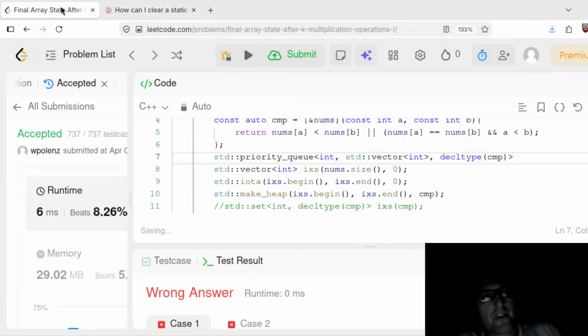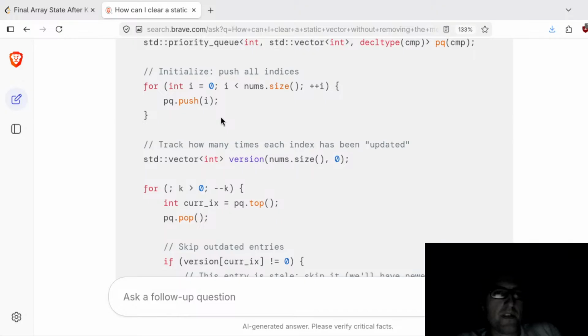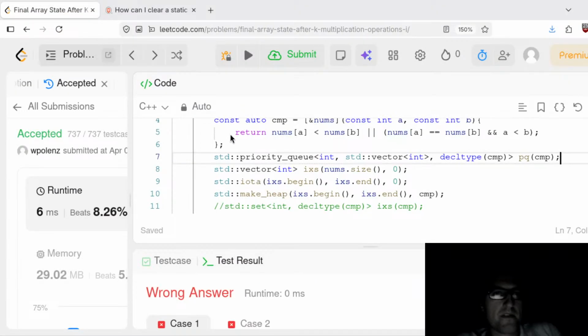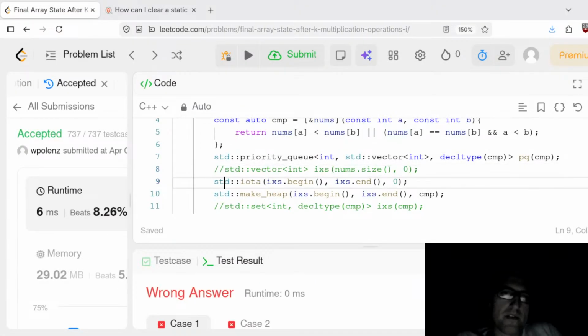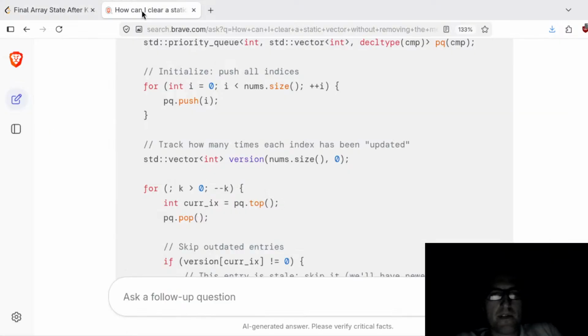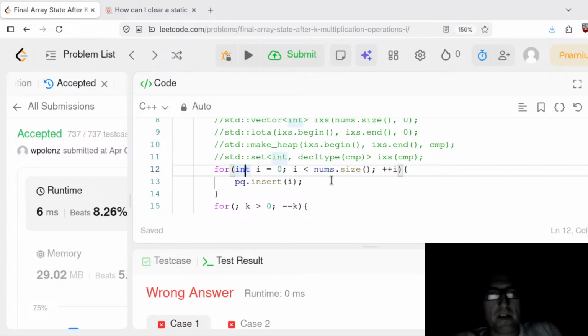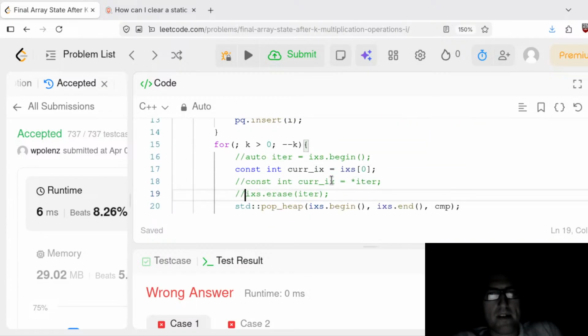Okay, PQ comp. All right. And then push all indices. So we're not going to iota. You probably could iota this, but we're not going to do that here. Okay. PQ insert. Push all indices. Okay.